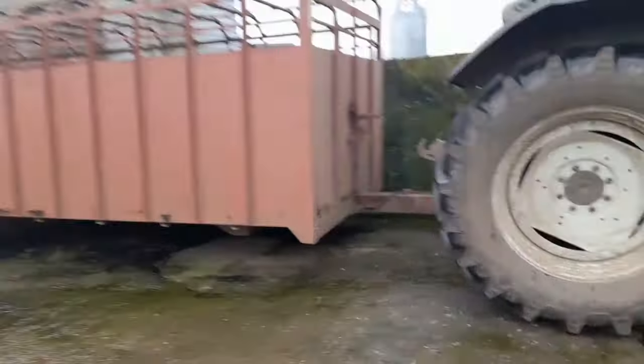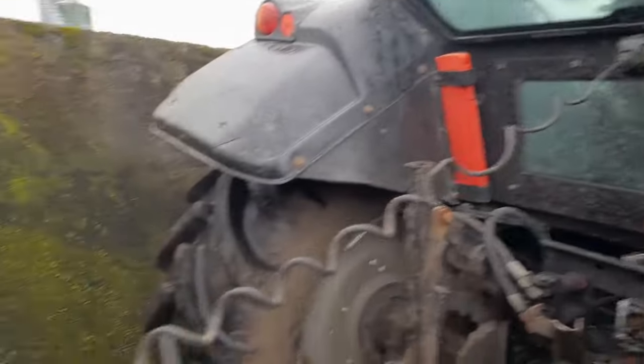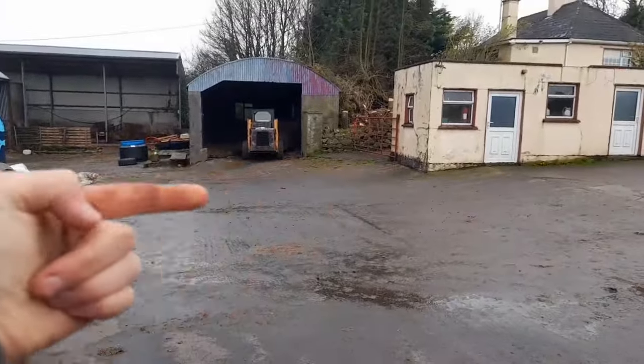Today we've just hooked up to this trailer. One second. We're currently in the middle of a storm. There's huge winds coming right behind me. This is the cattle trailer we've hooked up to. The hitch is in, and this here is in case the hitch breaks, so it at least has another support. And obviously the lines for the indicator and all that at the back. Those two lights there work on that. As you can probably see, we're in the middle of a storm. Look how much those are shaking about, all the trees are shaking like mad. There's a huge wind coming that way.